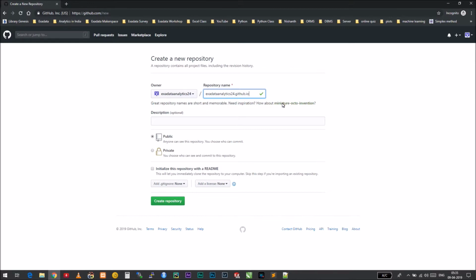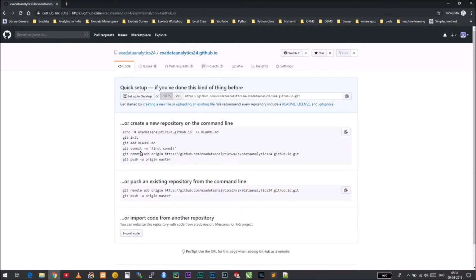This is very important because your repository name should be the same as your username followed by .github.io. This is going to be your website address. Make sure public is selected and click create repository.